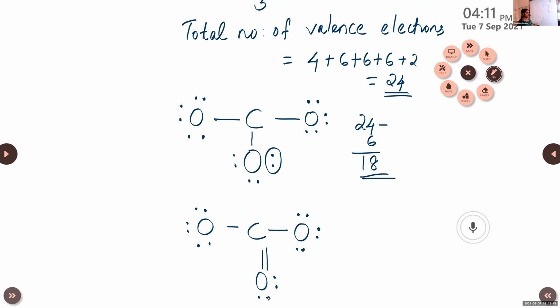Now you again check the total number of valence electrons of carbon. Now it's 1, 2, 3, 4, 5, 6, 7, 8. In the case of each oxygen atom also 8 electrons. So this is the final Lewis structure of the carbonate ion. Clear? So clear, children? Have you completed this one? All of you? Yes, ma'am.